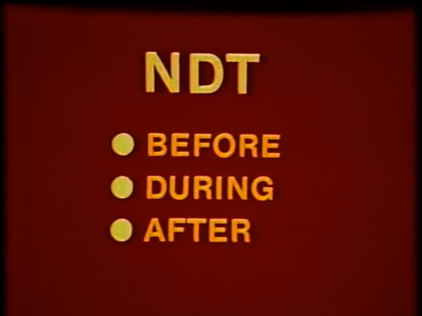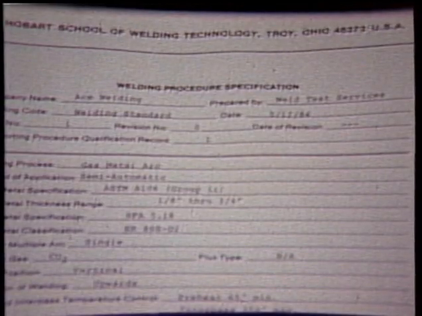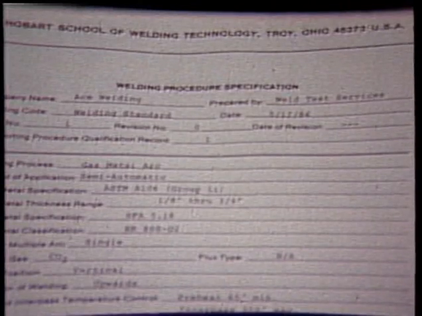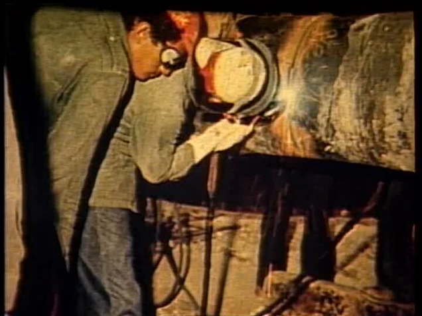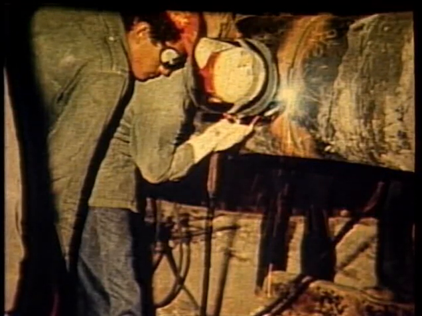Non-destructive testing is an evaluation process which takes place before, during, or after the application of welding, in which no damage is done to the completed welds or to the surrounding structures. It is used in addition to other types of tests to qualify procedures and welders, but more importantly, it is used to monitor the quality of production welding.